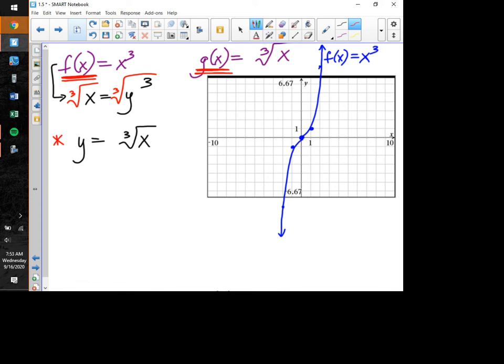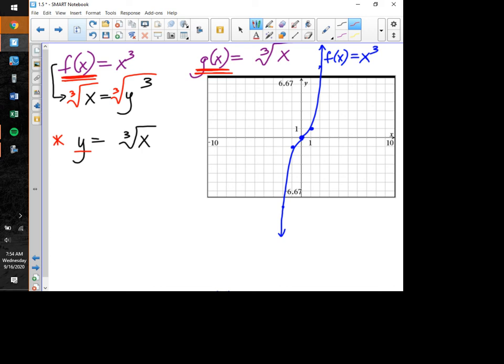When you get to this spot right here, you've got to try to determine whether or not this new relation is a function. If it is, we probably want to take the time to rename it instead of y by calling it something with a proper functional name. If it's not a function, we can't name it f of x or g of x or f inverse of x or anything like that, and we have to just leave it as y equals the cube root of x.